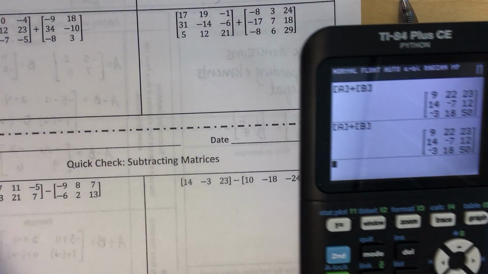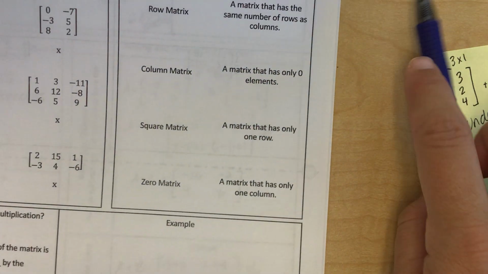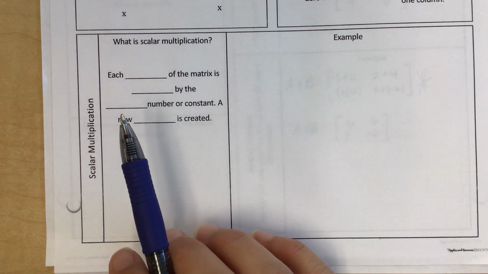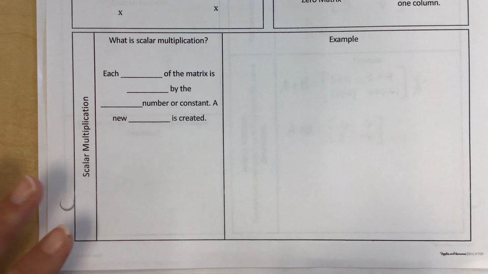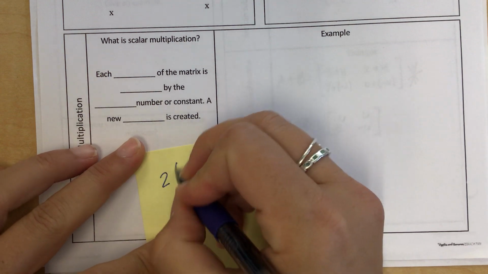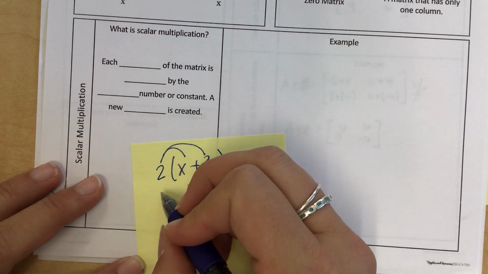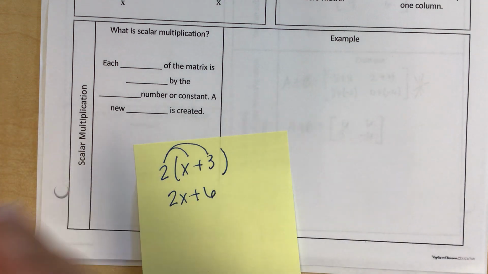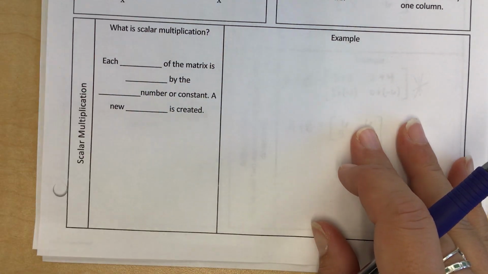All right. The next part that we're going to look at is scalar multiplication, okay? This was just practice. You don't have to worry about those. So scalar multiplication, basically this is distributive property for matrices, right? So if you think about distributive property, we have a number on the outside, right? So like if I have this, and what we do is we distribute this to both things on the inside, and this would be 2x plus 6. So the same sort of thing is happening with a matrix. We're putting a number outside the matrix, and then we're going to take that and multiply it by everything inside the matrix.